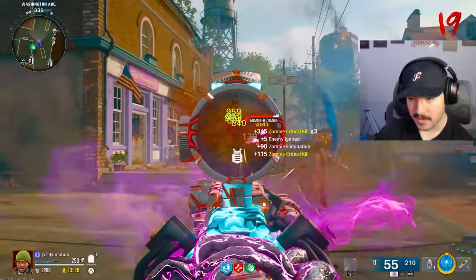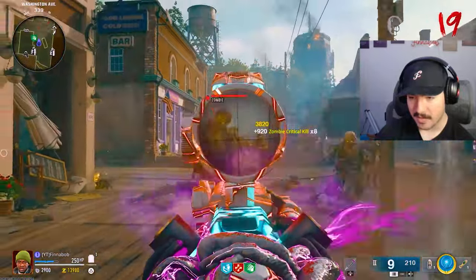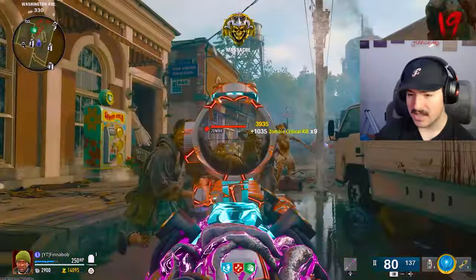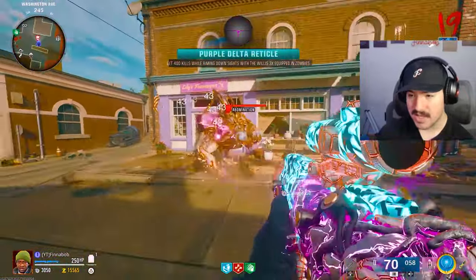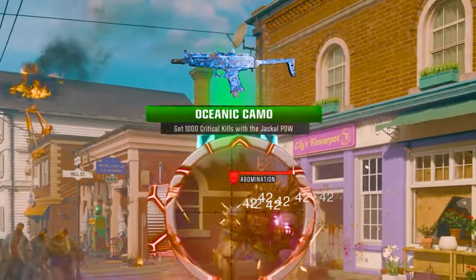At least we kept our 3 main perks. We just gotta go get Sam up. Like I said, there's not a lot of perks. Wait, if you go down, do you lose Deadshot? I wonder if we can get it back too. This abomination's so annoying. Oh wait, did we just get 1,000 kills with it? 1,000 critical kills? There we go.